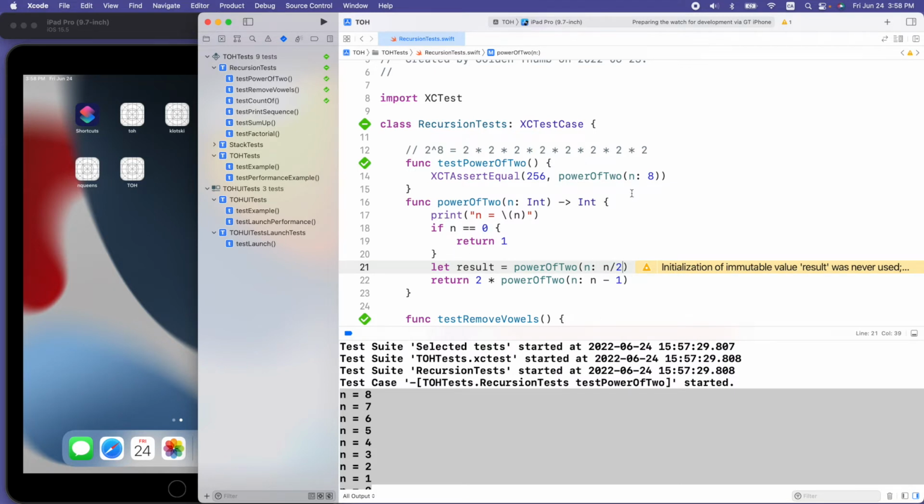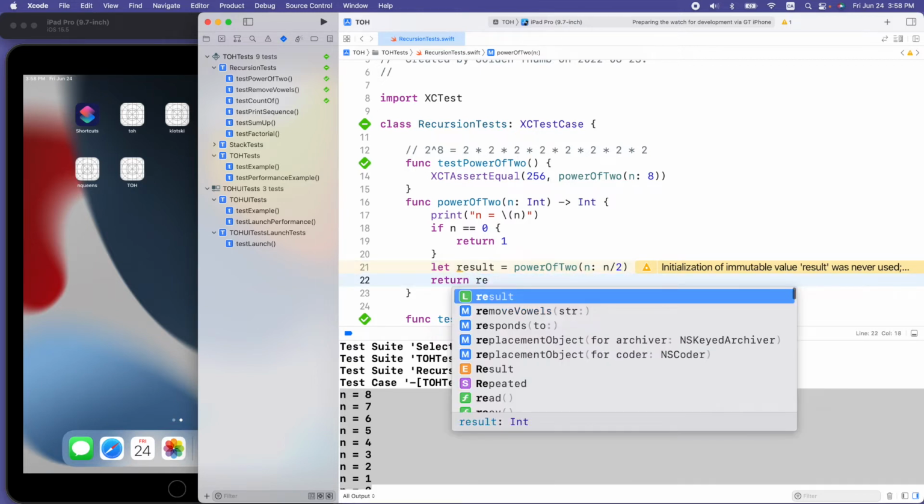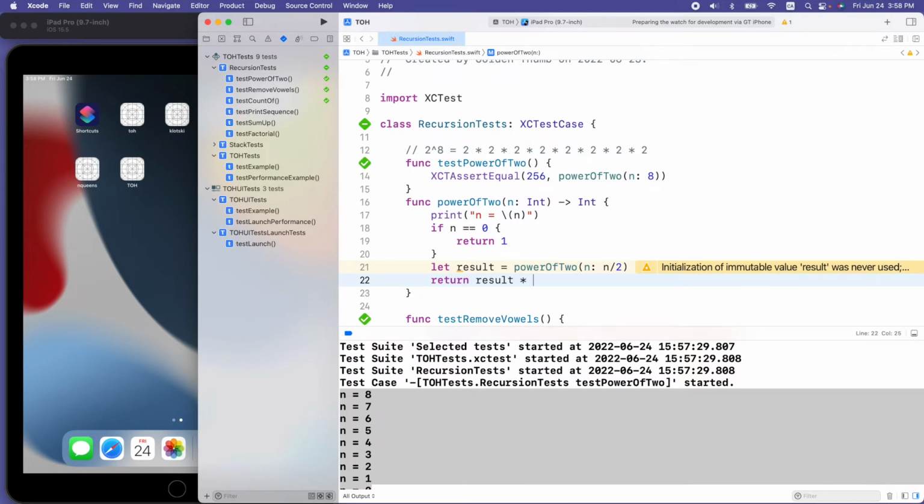So each time we cut it in half. So with that result, we only need to do a simple multiplication like that. It should work.